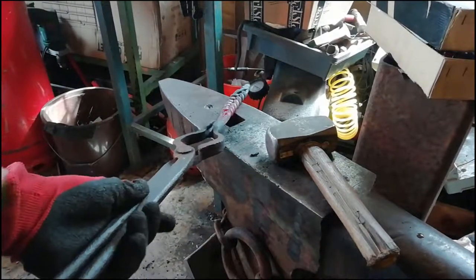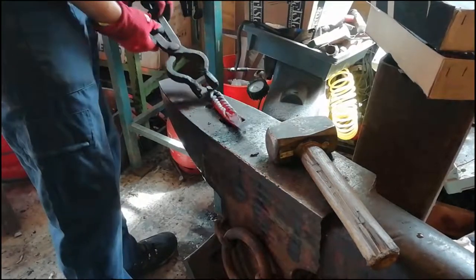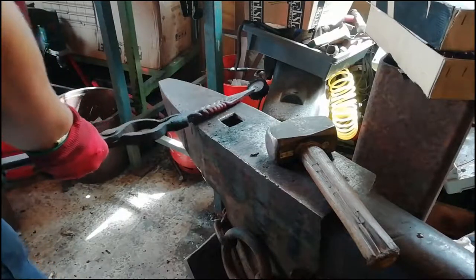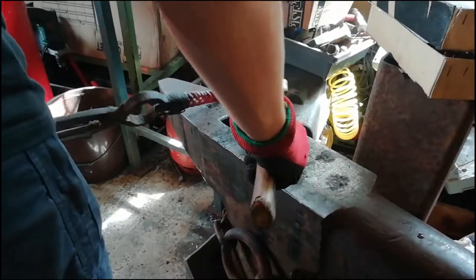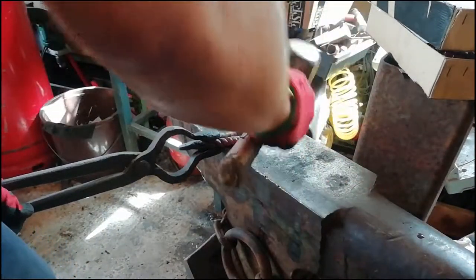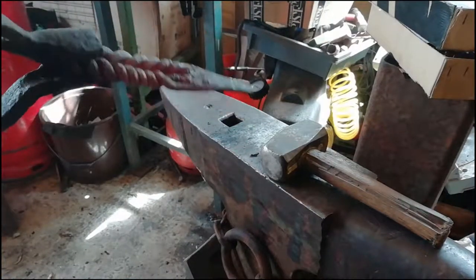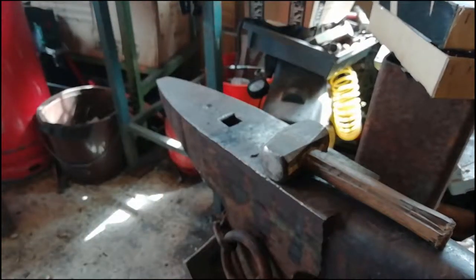Twist. Just straighten out a little bit more. Off and then we can have a closer look at it. I am a very happy 14-year-old. Look at that.